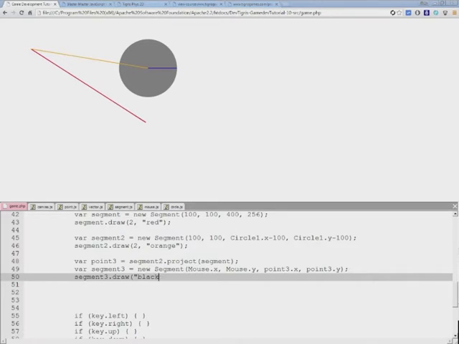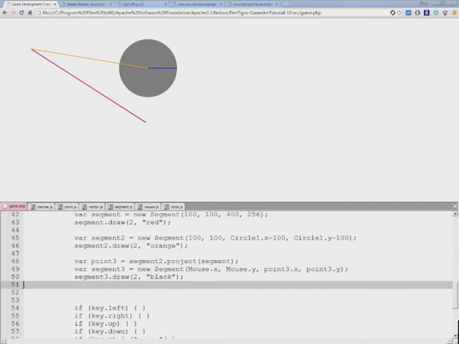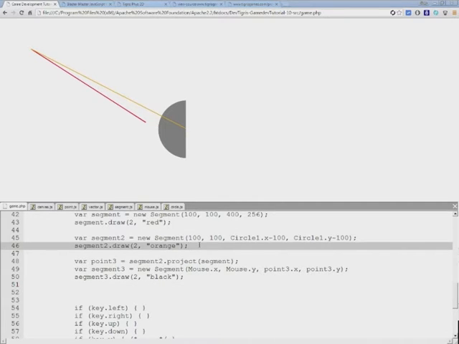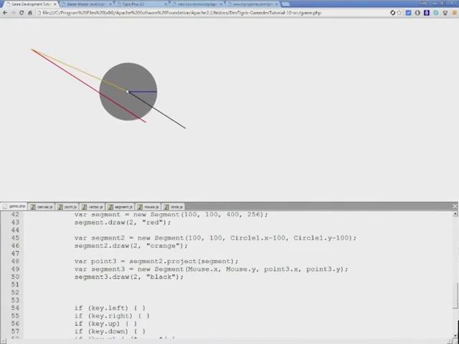And I'll draw this in black and add 2 thickness. Hopefully this works. This is the first time I'm doing this in this tutorial. And let's see. Usually it doesn't work, but let's see what happens if we refresh the browser.